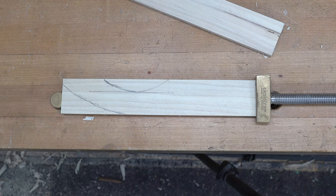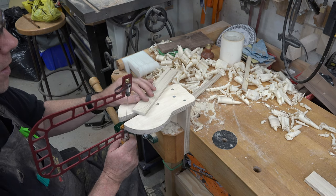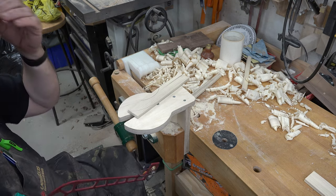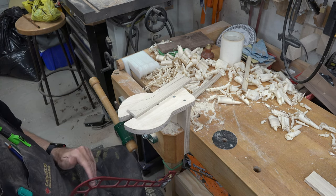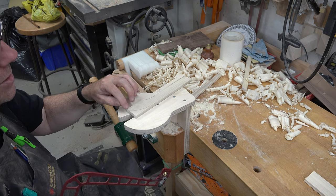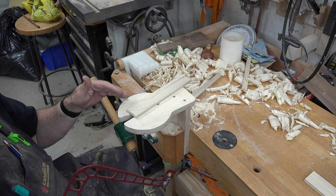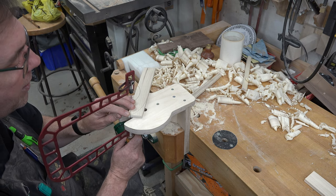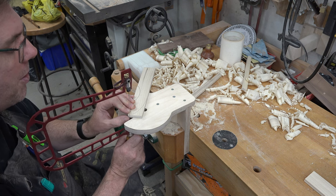I'm going to refine this a little and then cut it out using our fret saw. Depending on your skill level, you can cut right along the line and file a little bit if needed, or cut just outside the line and use a file or block plane to bring it up. For me, I'm just going to cut right along the line and hope for the best — it doesn't have to be perfect.